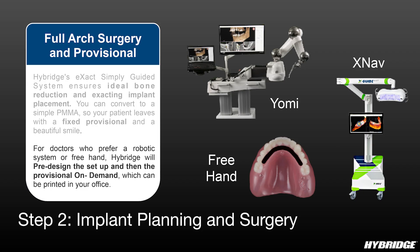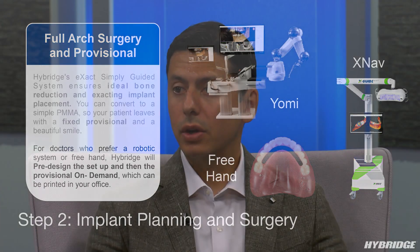The third option is robotic surgery — navigation surgery. These newer technologies let you actually navigate through the patient's three-dimensional image and place those implants in real time, while evaluating and observing where the bone is. We've also developed the protocol so we can visualize where the prosthetics would be, making the process very time efficient.